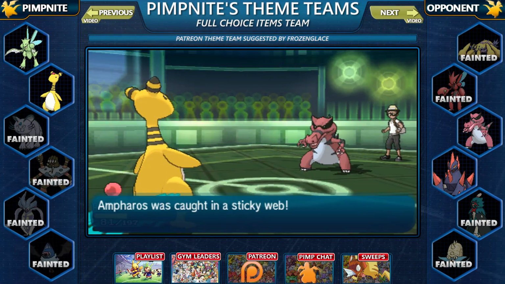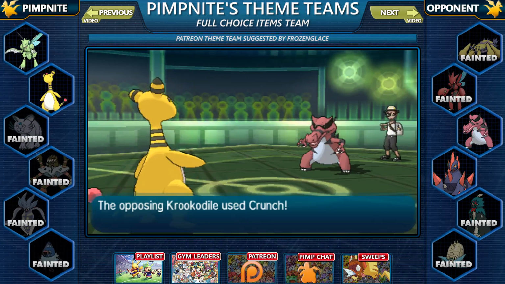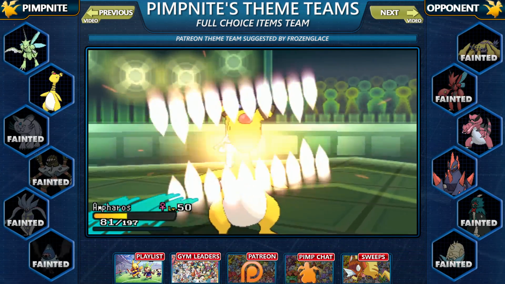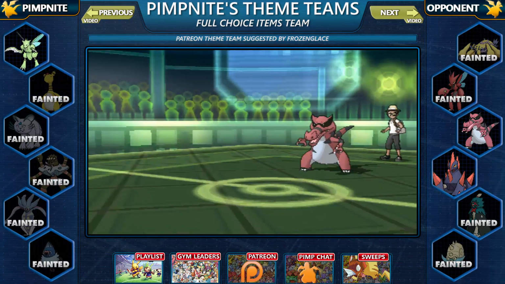So swapping in Ampharos here. Obviously, I'm going to get Sticky Web. I know this thing's going to go for Crunch or Earthquake against me. It's going to go for Crunch this time, and that's going to be enough to take out my Ampharos there. So the last Pokemon I have is Scyther.